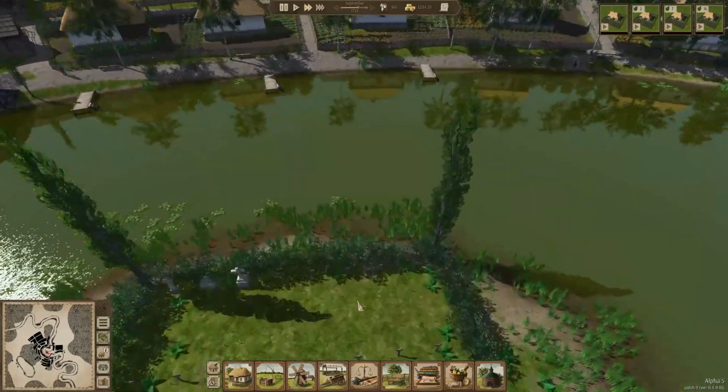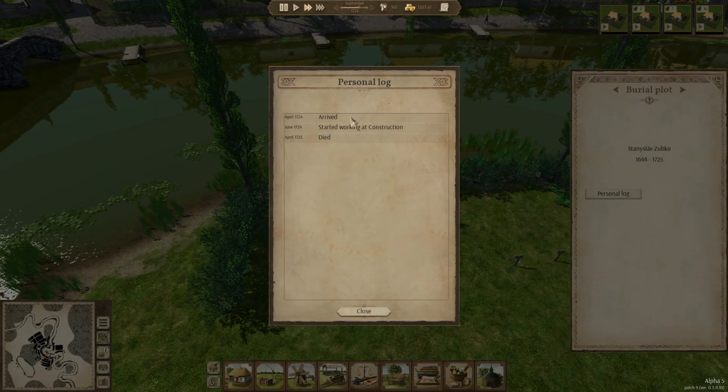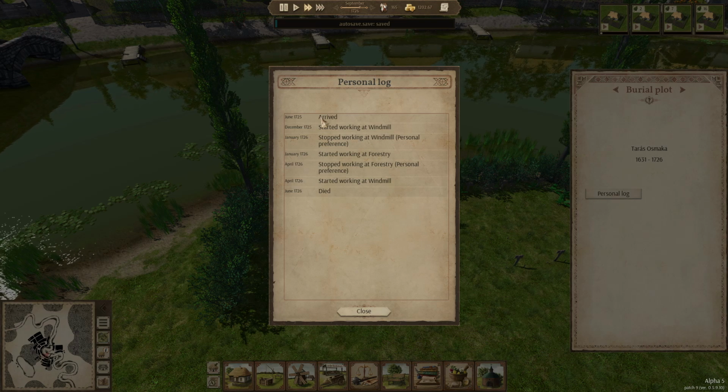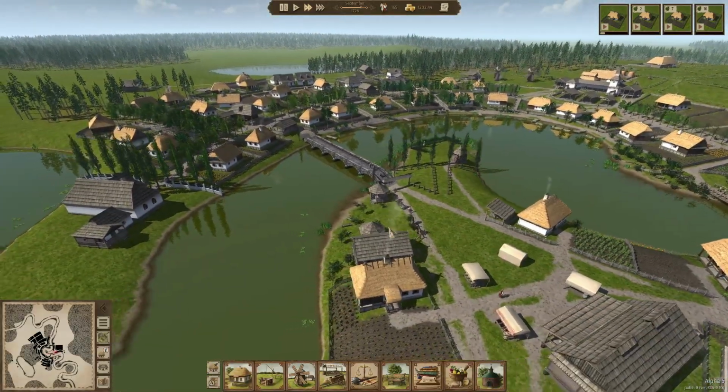Well, we can see the first graves are filled. We have 3 graves filled now. I love the graves, by the way, and that you can see who lived there, who lays there. You can read their personal log. So he arrived in 1724, started working at the construction, and then this one died at a reasonable age, so not too young. This one got old, actually. So he arrived in only 1725. Started working at the windmill, stopped working, personal preference. Started working at forestry, stopped working as a personal preference. Worked at the windmill again, and then died. So you can see what people did, and a little bit of history. I like that.